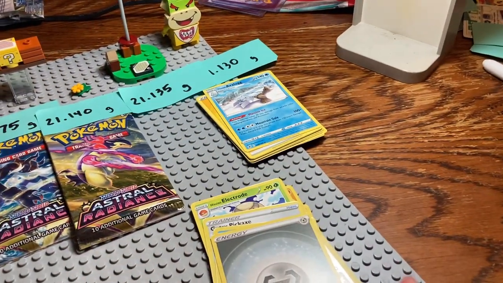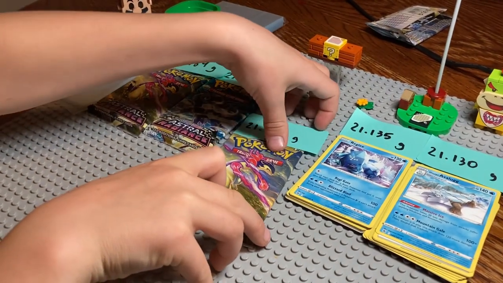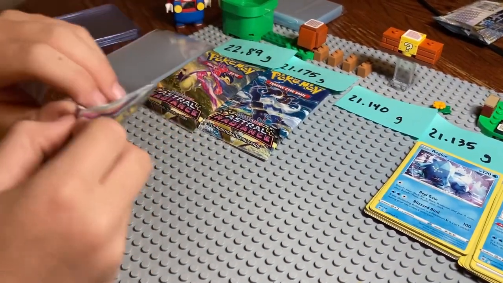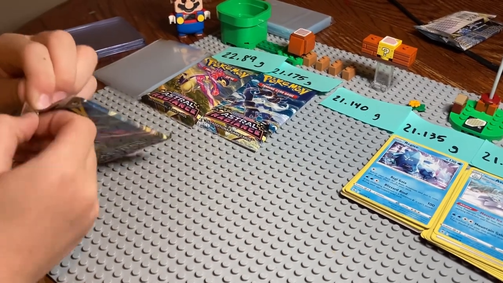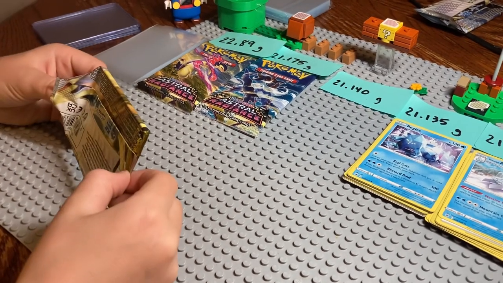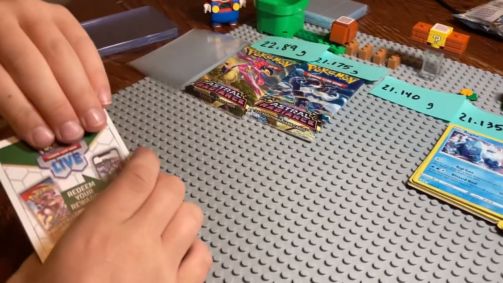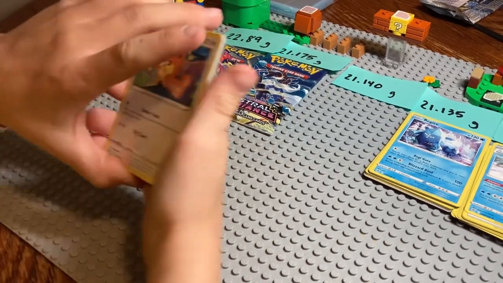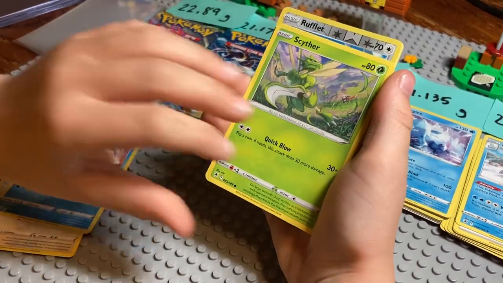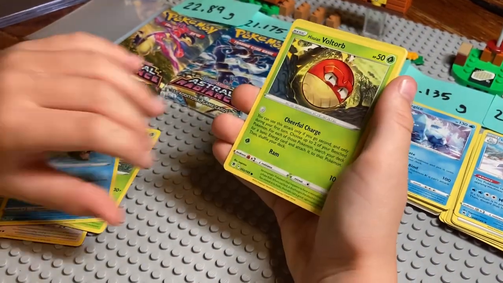Okay. Lucas, you gonna open up that 21.14? Next pack, my pack. And then after that is Dad's, and then it's my pack for the heaviest. All right, we're in at 21.14 grams. White code card. Teddiursa. Mantine. Voltorb.